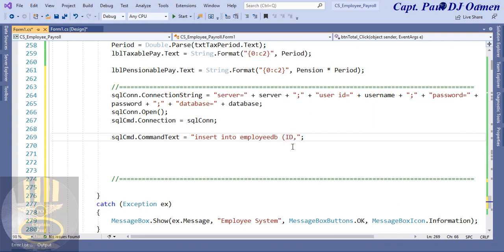ID, that's the first one. The second one is first name, comma, surname, comma, address. So those are my fields that I'm actually entering in there.